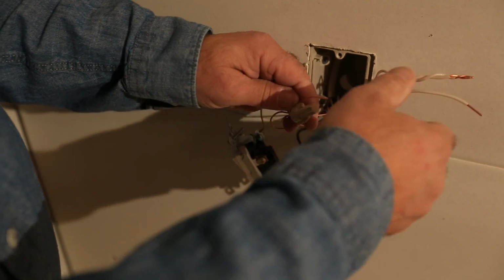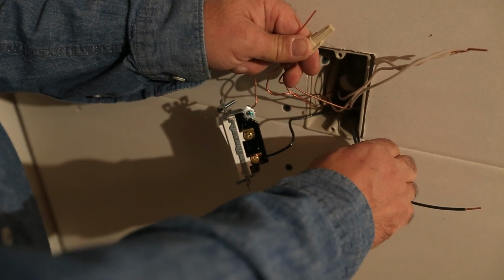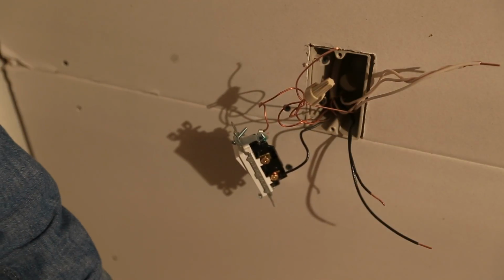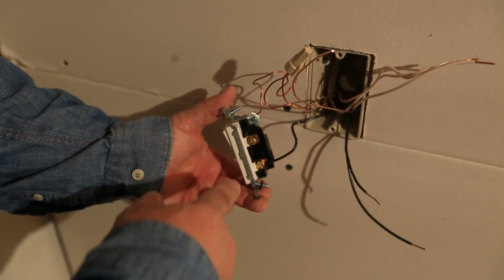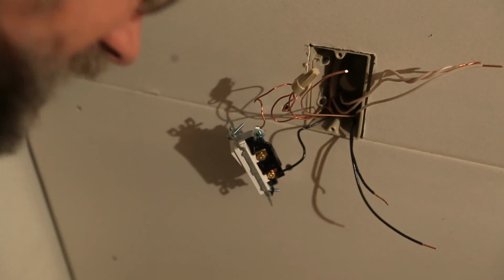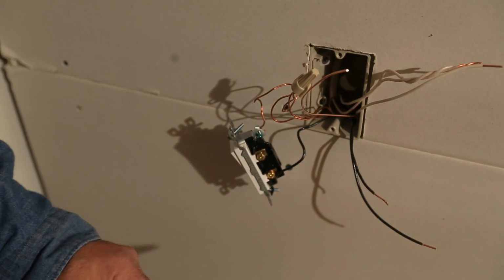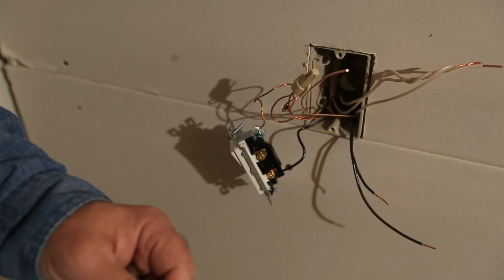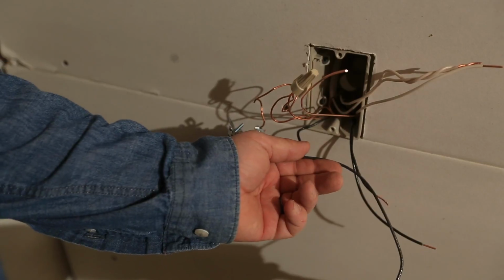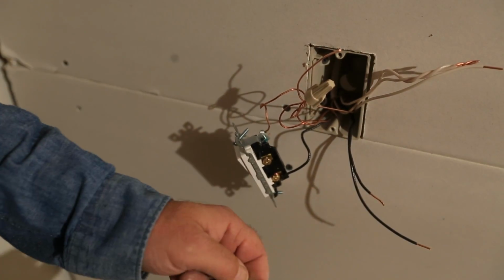Okay? So then our neutral has a constant neutral, our ground has a constant ground, our hot will have a constant hot, so our music player or our phone charger or whatever it is we plug in down low will be hot all the time and not ruled by the switch. There's our switch wire there. So we're going to make a couple of pigtails with some leftover wire that we just used. Actually, we're only going to need one pigtail, and that's going to be to go from the switch to our outlet, and then from our constant hot.